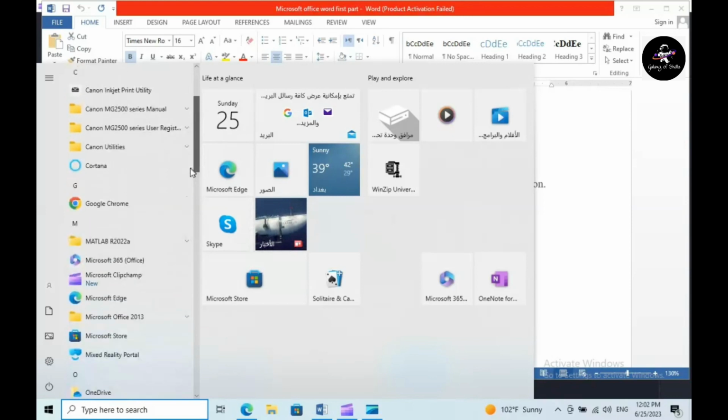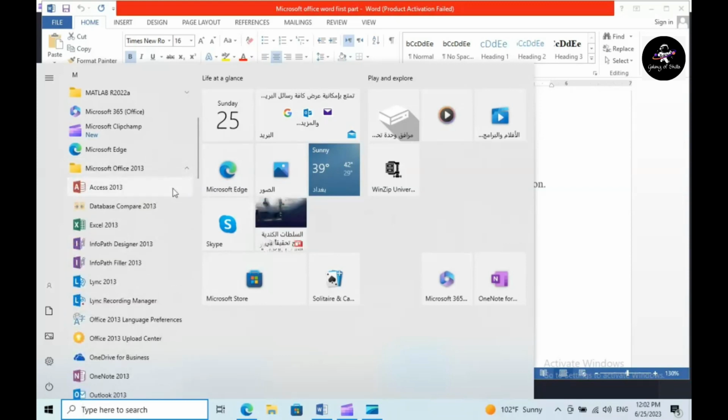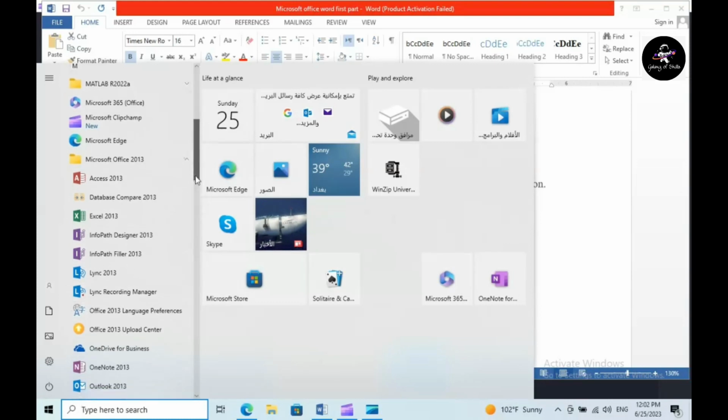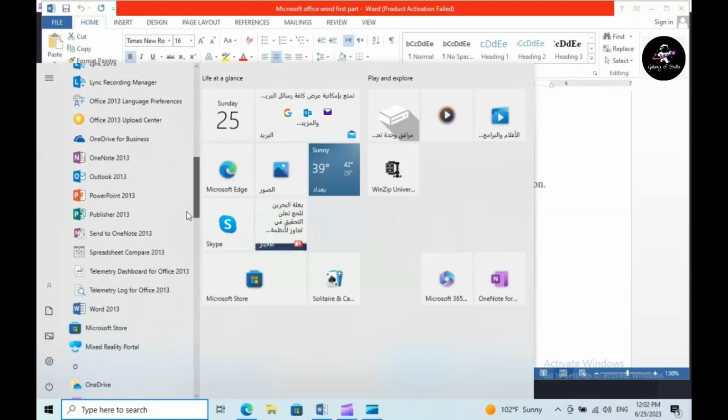I just scroll down and open Microsoft Office 2013, which I installed here. Click this, and the items of Microsoft Office will appear until I reach Word 2013 and click it. It will open a new Word document.